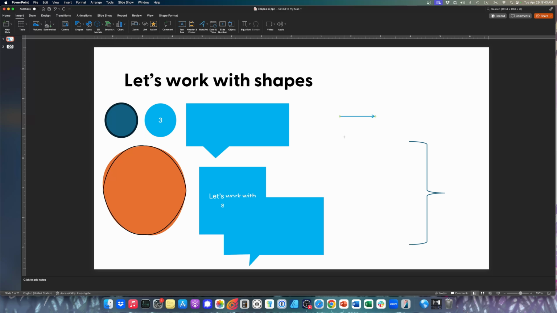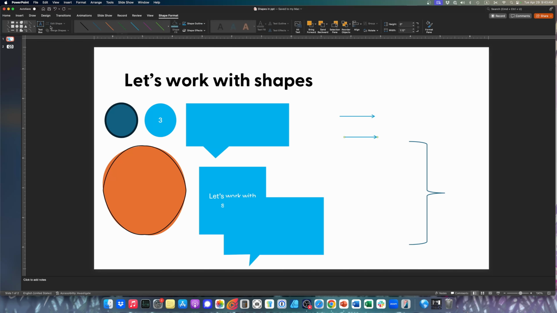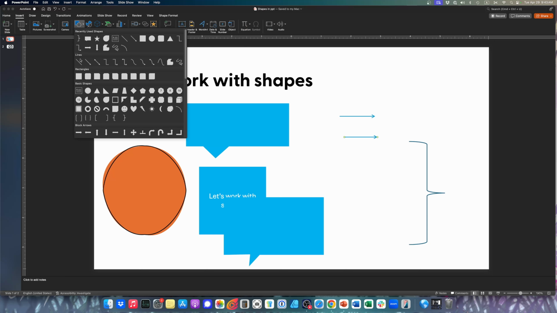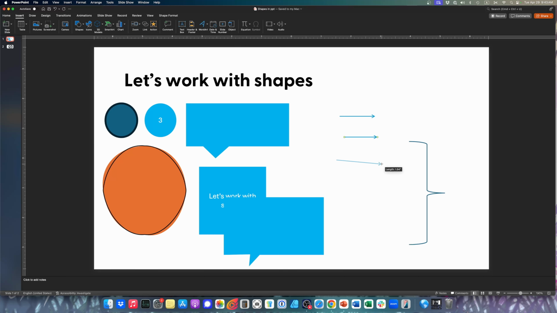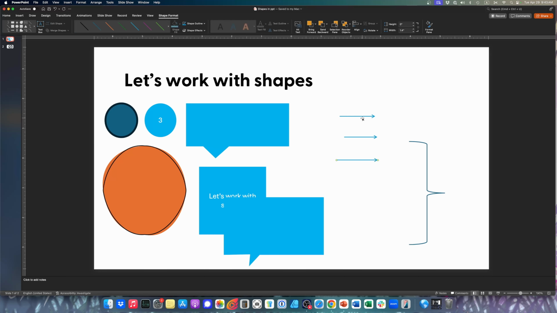So now if we go to add a line, notice that even though I chose the line that does not have an arrowhead yet, if I click that, it still has an arrowhead because I set that as the default. So it will override that, and all of the lines, I think, will have that arrowhead. Not a lot of people know about being able to set those defaults, so hopefully that's something new and helpful for you.